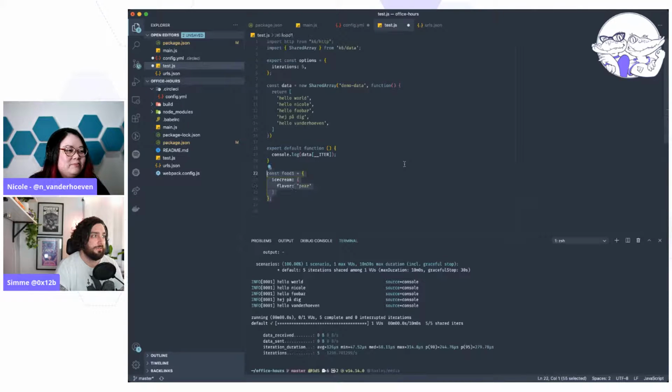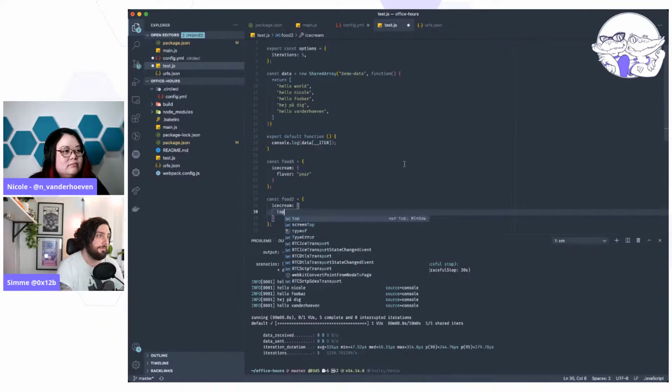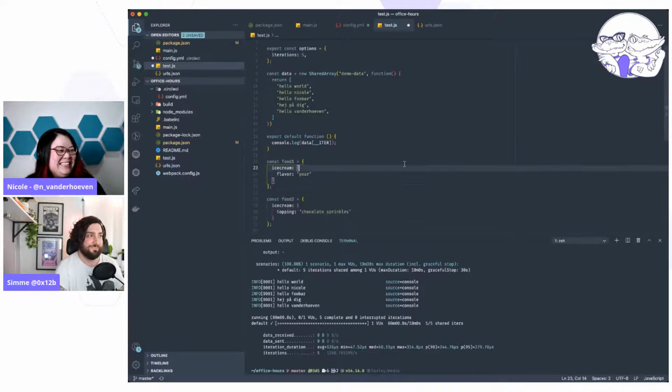But we also have a food two, and there we have no flavor, but we have a topping, which is chocolate, which makes no sense. But in this example, just ride with it. We have an ice cream without a flavor that has a topping, chocolate sprinkles. So it's just a bucket of chocolate sprinkles, basically.